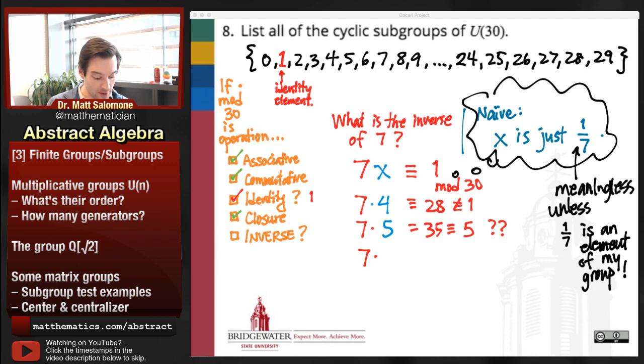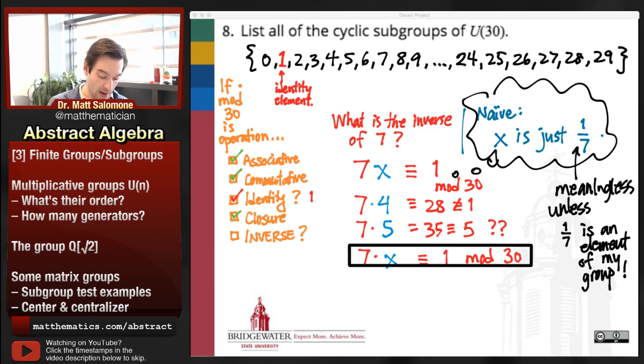So we can keep plugging away at this for a while until we find, if it's possible, something which when I multiply by 7 is going to give me something which is congruent to 1 mod 30. But let's unravel this equation that I just wrote down here. Let's unravel this just a little bit and talk really briefly about some elementary number theory.